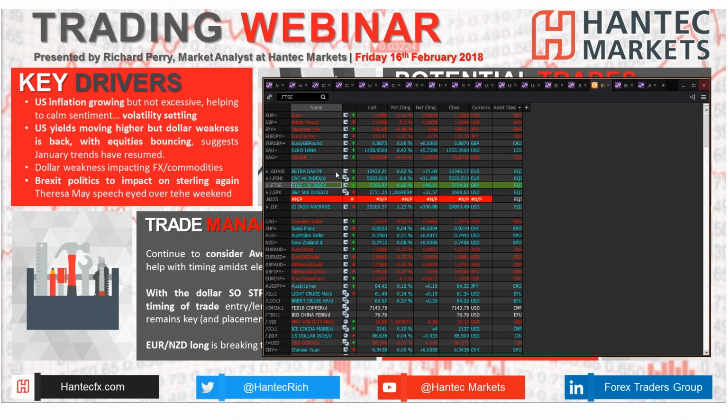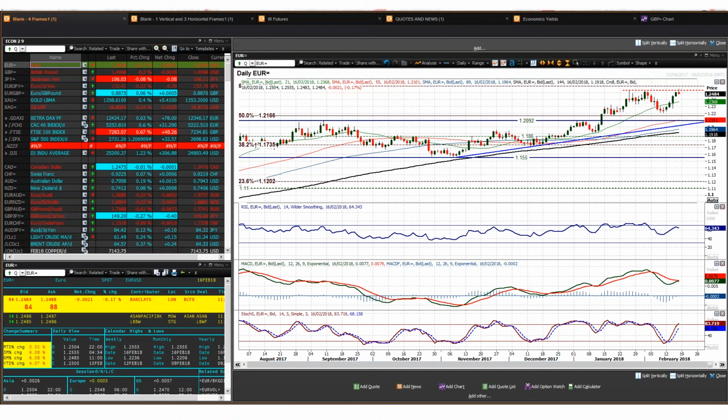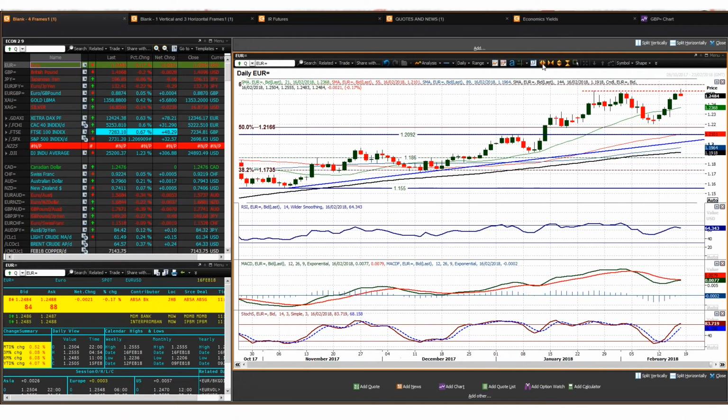So what we do have, I think, is an equity market outlook that is bouncing. You've seen that the moves today on equities are showing that. But also you've seen dollar weakness. But will this dollar weakness continue in the near term? I'm a little bit concerned that maybe we could be at the brink of a little bit of a turnaround. And I say a little turnaround because obviously what we have seen is a sharp run higher.